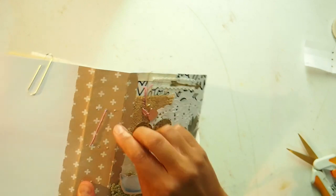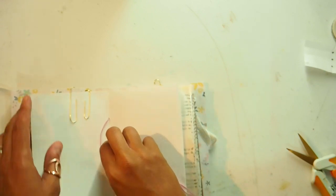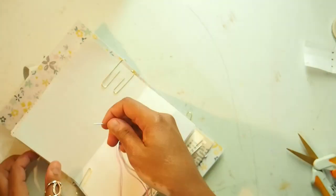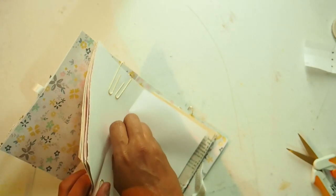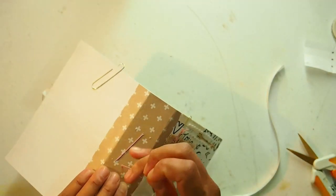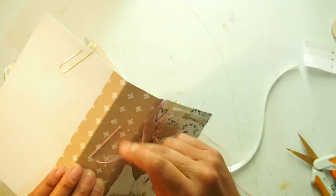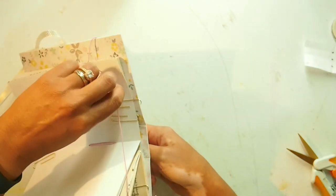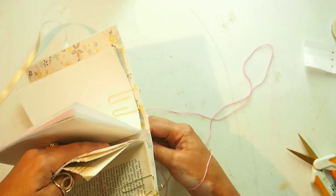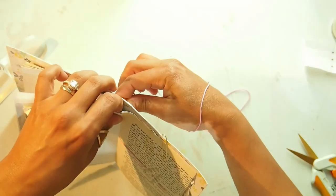Okay. So having a look, that looks good. Okay. So now the only place we can really go is down here. So let's go back through this hole. We're going to come out, look here, make sure that it is in the right hole. There we go. And we are going to go here, crisscross. So we're going to go at the top of the first signature. So maybe if I did it this way, you'll be able to see.